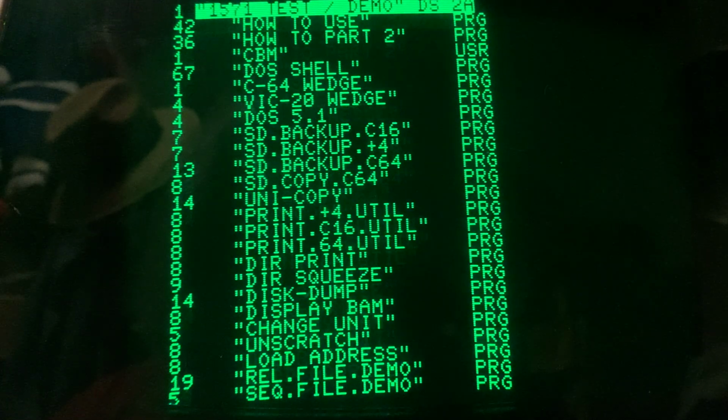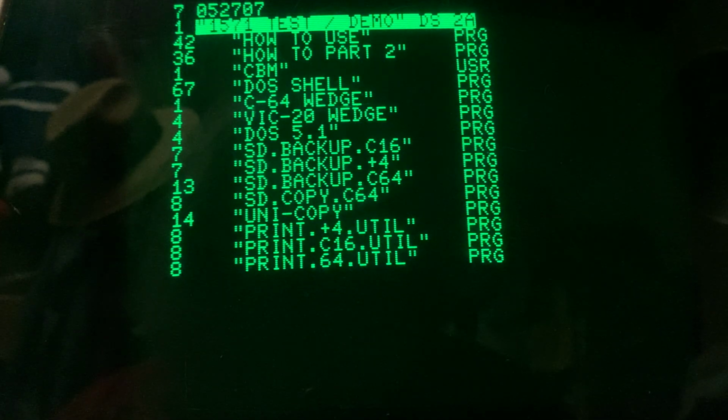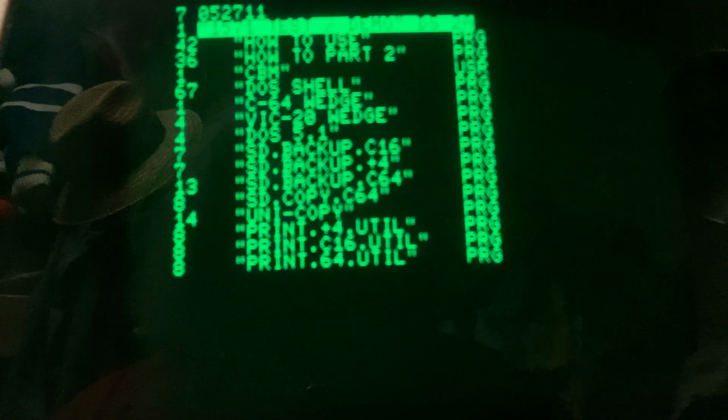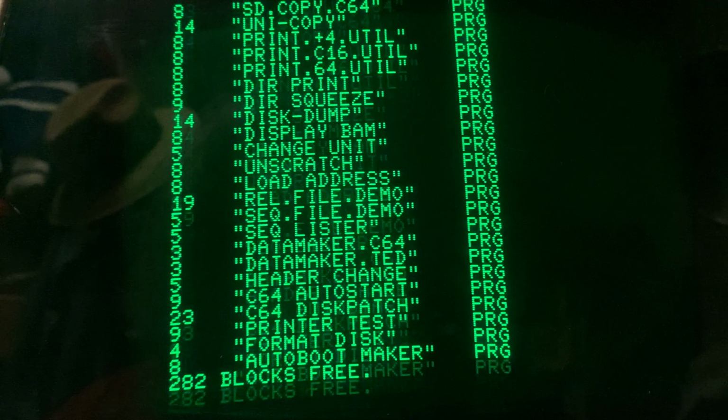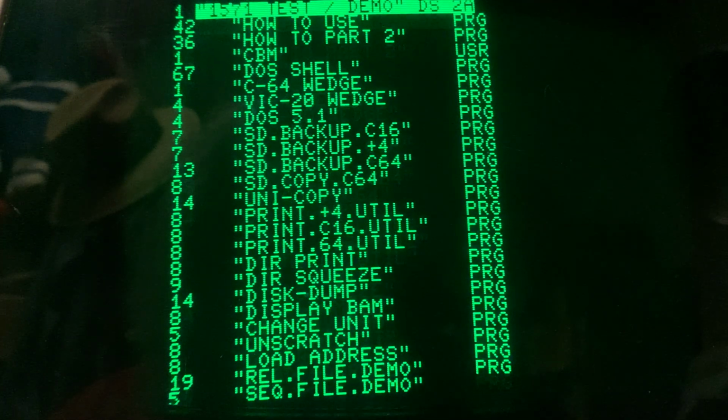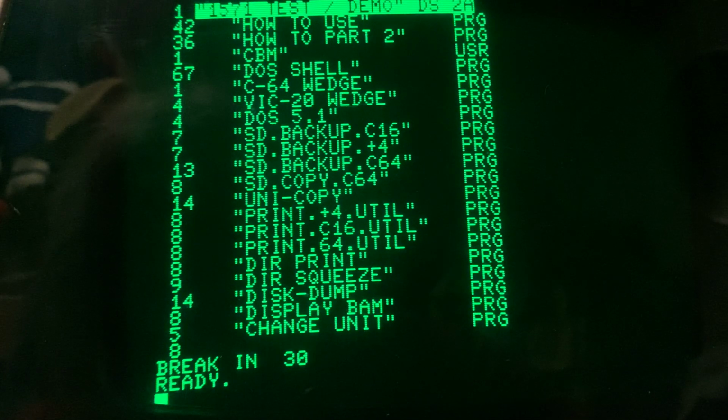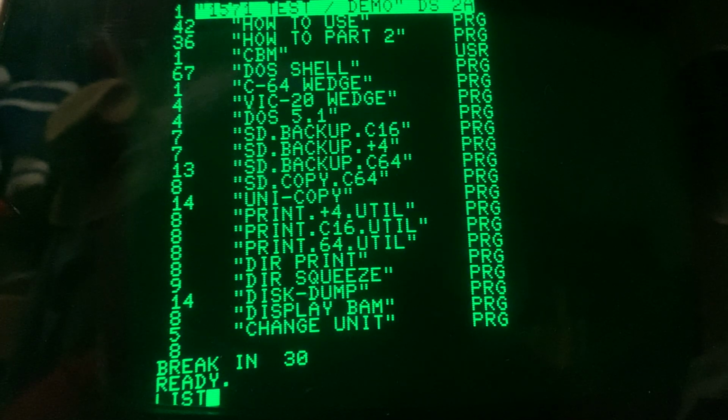But it's still... Aha, I saw an error light flash up. Okay. So I would suspect that there is something wrong with the original disk. That is my suspicion.